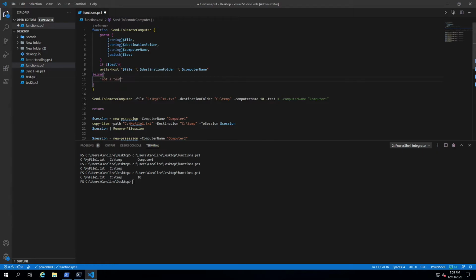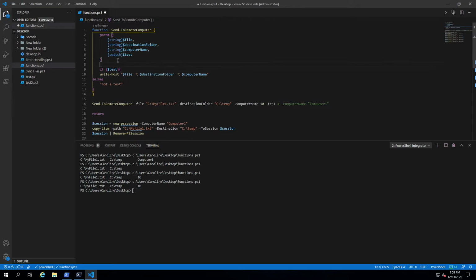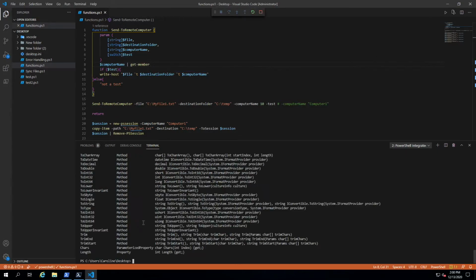Not a test, and let's run this. We see here that 10 is actually now a string, because we did the typecasting. So let's do computer name, get member, and let's see what happens.